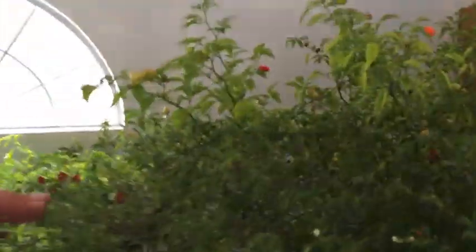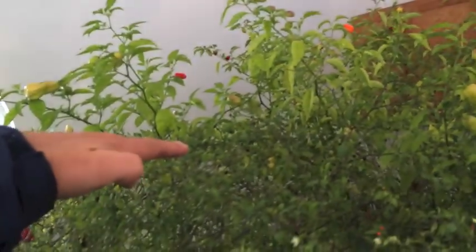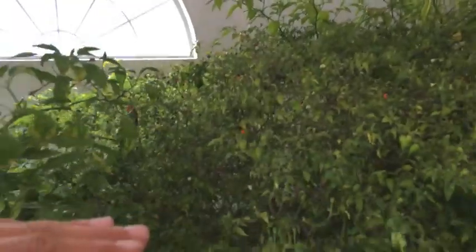This is my tepin. That's right at nose level for me, but it's in a Jack Daniels barrel, so take a couple feet off that. It's a good solid, I don't know, 3.5 feet. Here's a couple of 2-year-old Trinidad Perfumes. Those are from Wayrite. This is my seed mother of Calabrese, the Italian cooking chili.